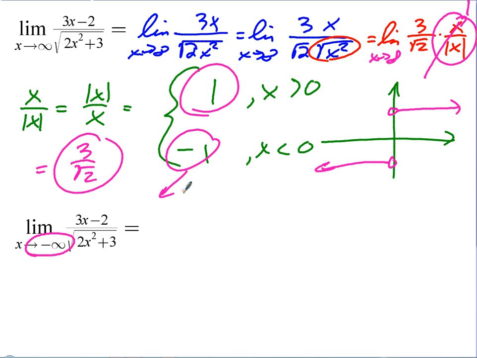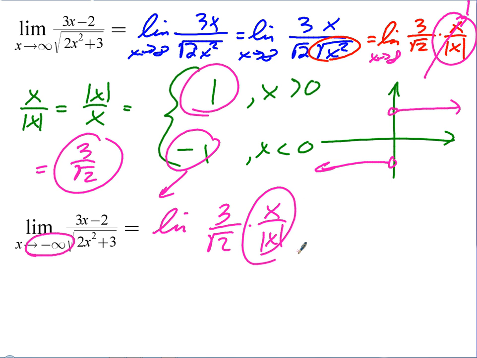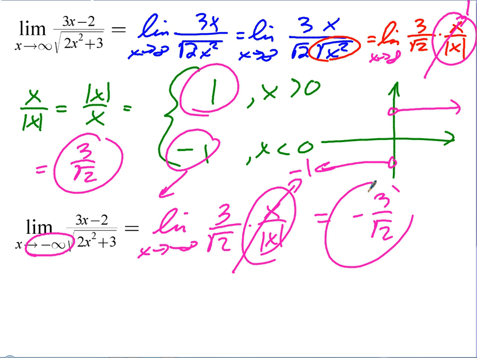So the only work you've got to do here, which coincides with the way you might want to think about this, is just writing it like this: the limit of 3 over the square root of 2. There's the ratio of my leading coefficients, so to speak, right? And then I've got this x over absolute value of x part that we know is always going to look like this. So this is going to go in this case to negative 1, and I get back negative 3 over root 2. And that's a pretty easy, compact way of doing the work.